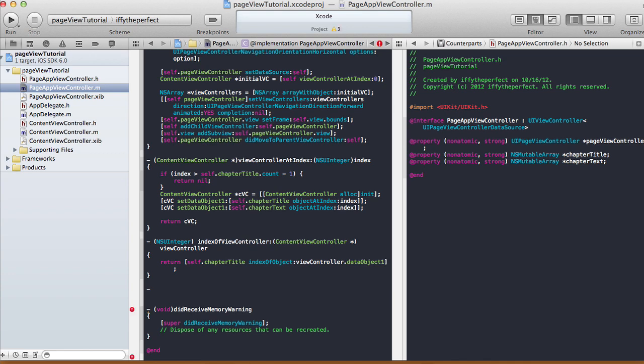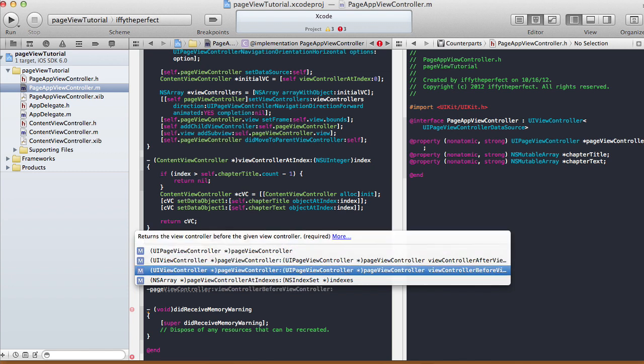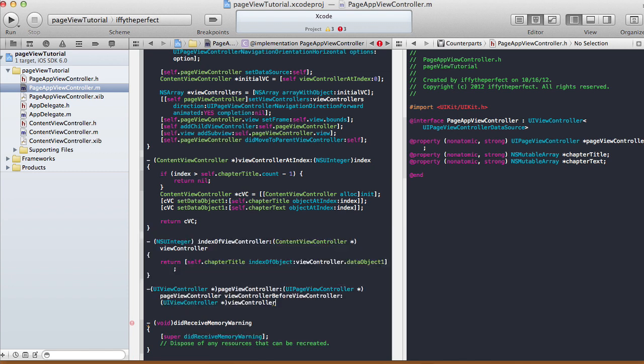And now we can define our data source methods, the before and after. So let's do the before first. Before pretty much means flipping the page backwards.